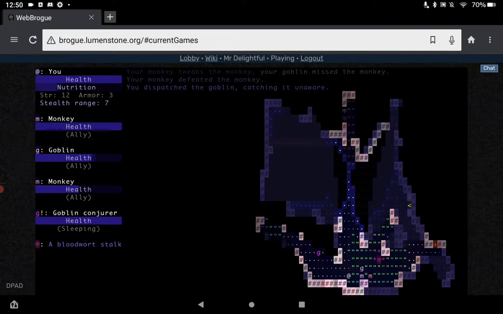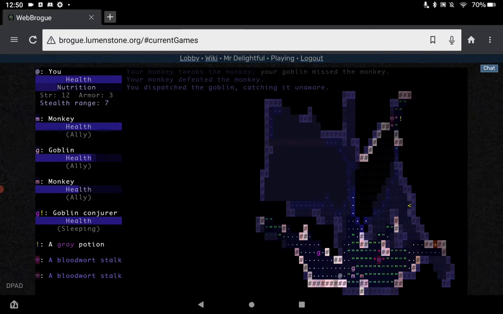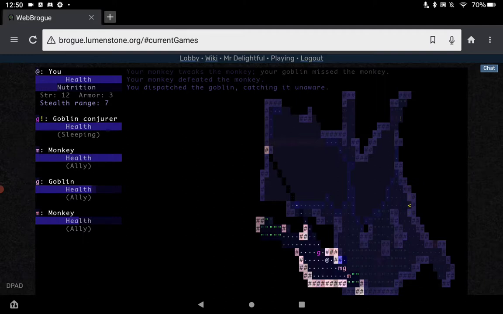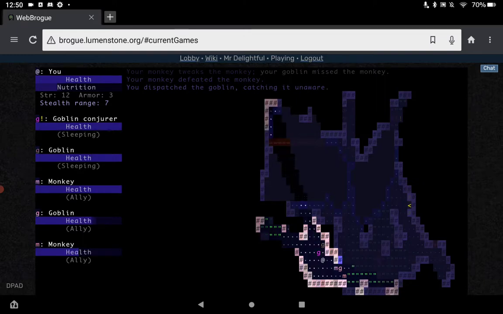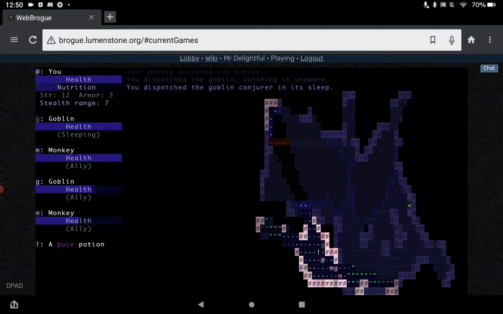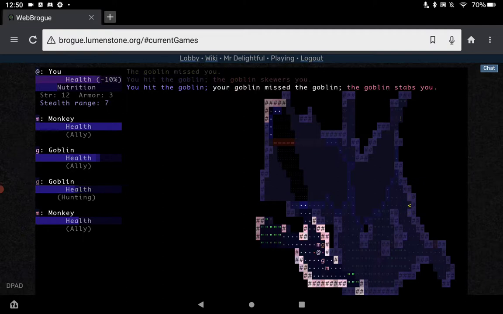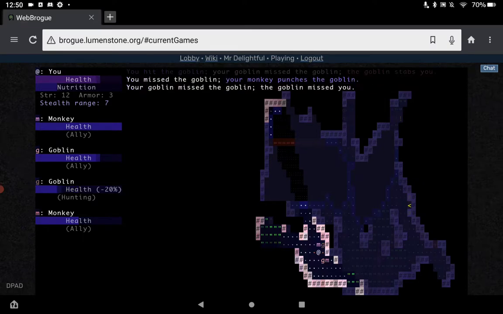Goblin Conjurer. Okay, alright. Creep up, still asleep, man. Cool. Ah, I got him. I dispatched the conjurer in its sleep. That's excellent because he summons things, as the name might imply. He's hunting. I want the potion, I'll take it. He missed. I hit him, he skewers me. I hit the goblin. Goblin kill.